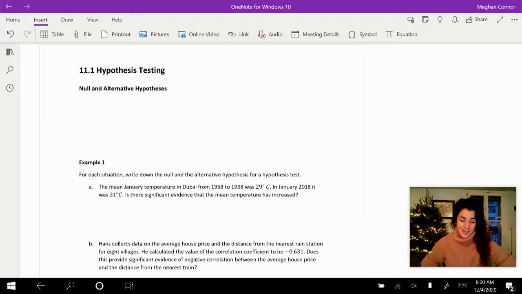Hello. So we are starting our next unit. Our next unit is dealing with statistical analysis. So this is the very end of our entire probability and statistics lessons all coming together. So it's very exciting. And after this, we're going to move into calculus, which is also very exciting.